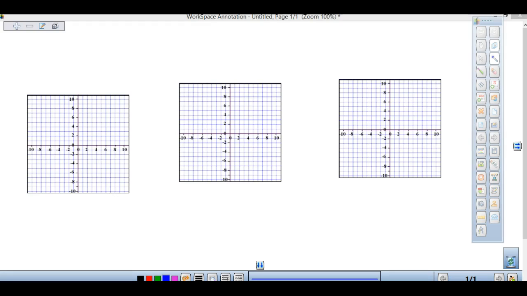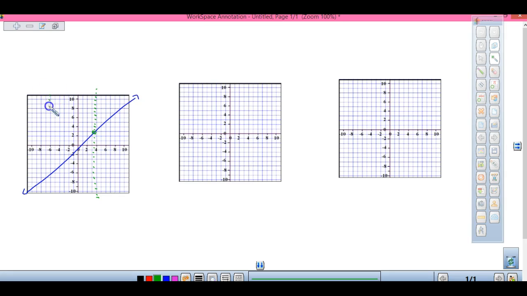Alright, so today we're going to talk about it with the graph. Okay, so let's start with just a linear graph. Okay, and let's figure out how we're going to tell whether or not it's a function or not. So we got to figure out if any of the x's repeat. If I have x equals 4, is there more than one point where x is 4? Nope, just that one right there.